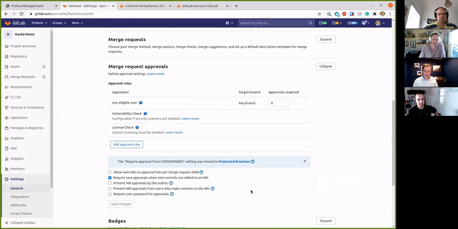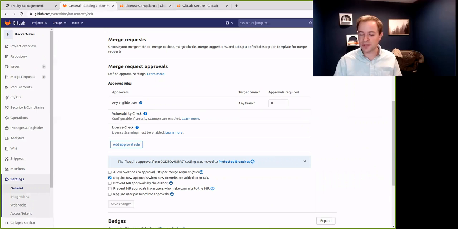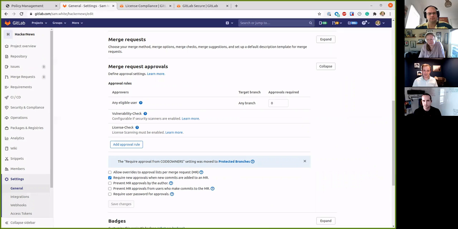And perhaps the biggest problem is all of this is done at the project level. So if you have an organization-wide policy about the licenses that are allowed to be used or vulnerabilities that are allowed to be merged in, you have to go and do this for every single project. And this is going to sound like a very familiar story for the container security group anyway, but once again, for customers with 14,000 projects, to go and do all of this thousands of times at the project level and then make sure it stays that way is just not sustainable.